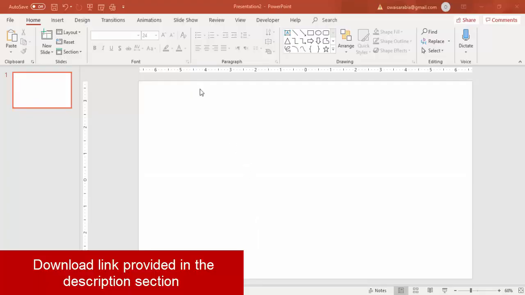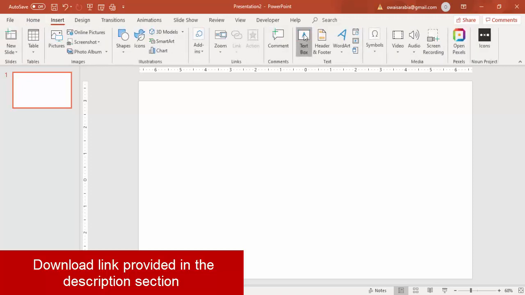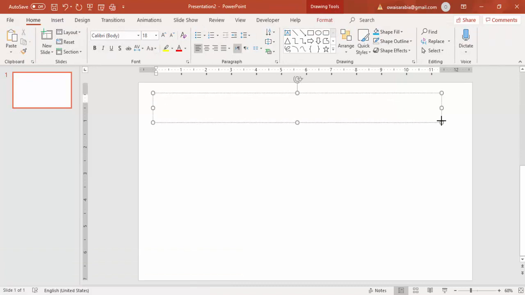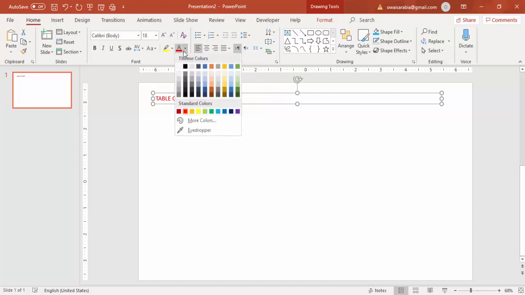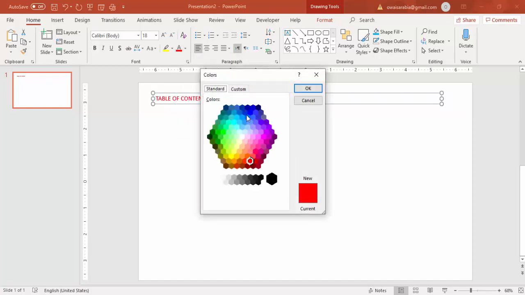Open a new presentation, go to insert and insert a text box. Here I'm just going to say table of contents, and I'm going to give some blue color for this.